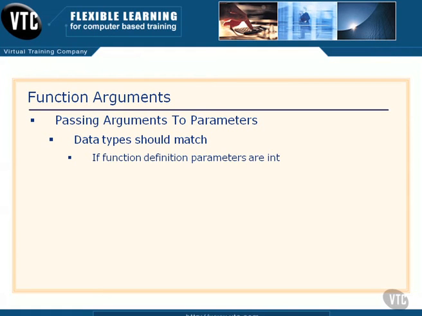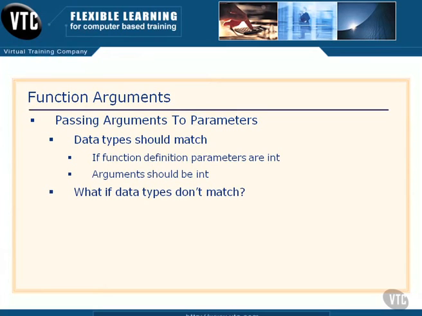Let's say that I've created a function, and the definition of that function declares that the parameters are integers, just like the example on the previous slide. Well, the arguments that I use to call that function should be integers. But now, what if they're not? What if I call it with a long? Or what if the parameter in the definition is a long data type, and then I call it with an integer? Well, here's what's going to happen. The compiler will look at these and say, well, you know what, I can convert that for them. I'll just take care of that for them.